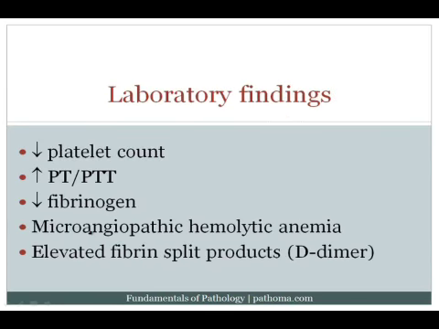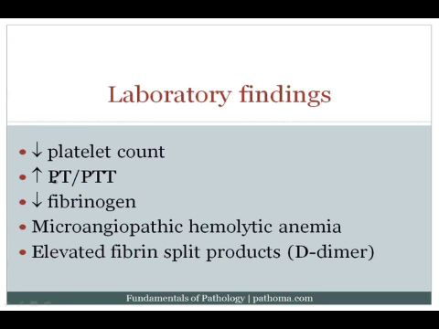Now, the laboratory findings are relatively straightforward. They're sort of based on what we already understand. So obviously, we're going to be consuming platelets because we're making platelet-fibrin thrombi, so the platelet count will go down. Obviously we're going to be consuming coagulation factors too, so the PT and the PTT are going to go up. Now remember that when we make these platelet-fibrin thrombi, the key linker molecule that allows all those platelets to aggregate together is fibrinogen. Because we're making massive numbers of these thrombi, the fibrinogen is going to go down. It's going to be consumed.